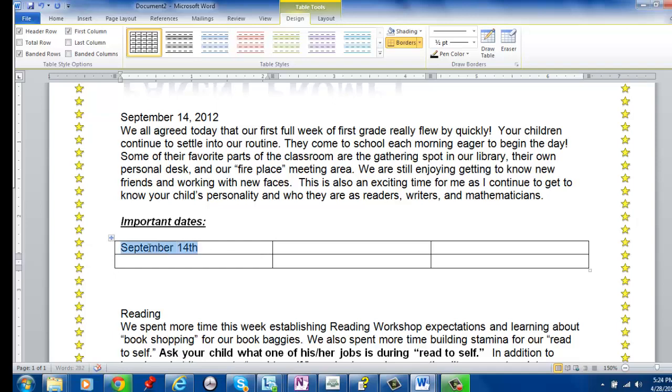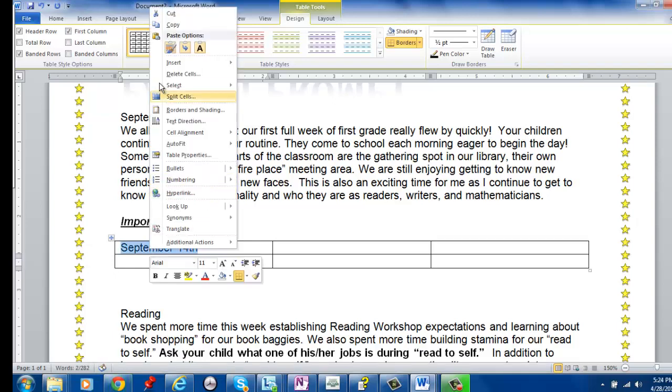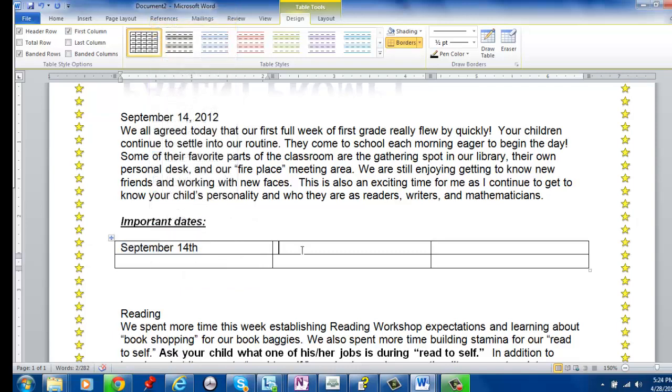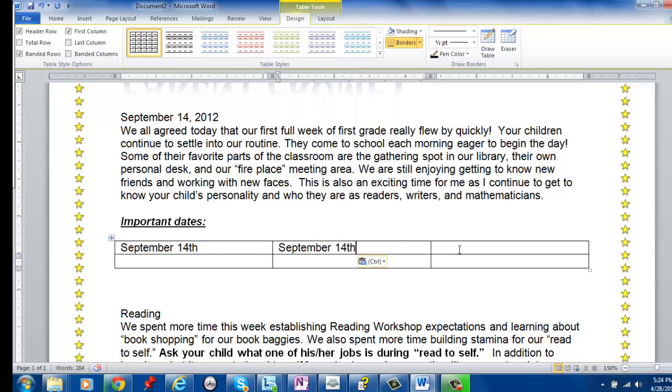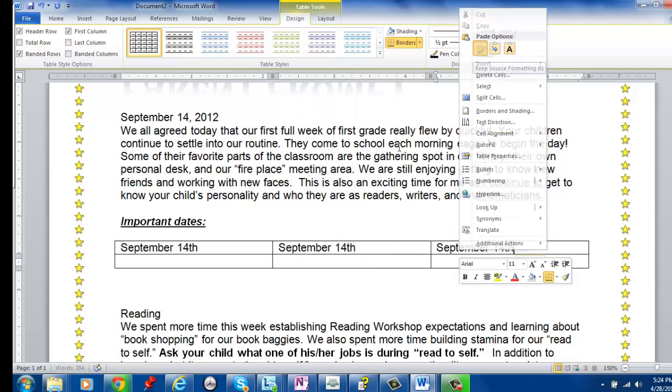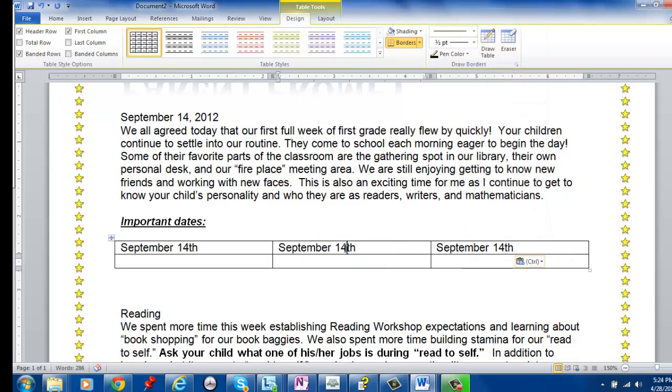Okay, I'm going to copy this text, and I'm going to paste it at the top of my other 2 columns, and then go back and change the dates. The other important date is the 15th, and this one is the 19th. On September the 14th, we have a delayed start.